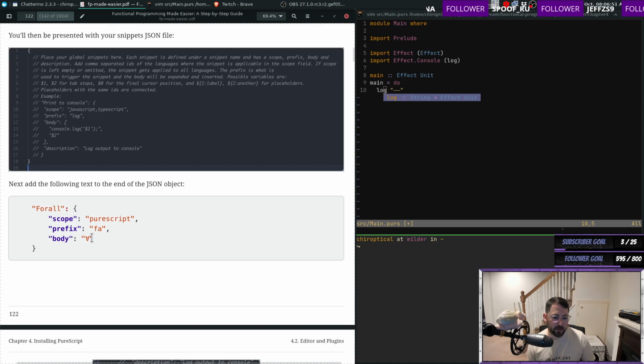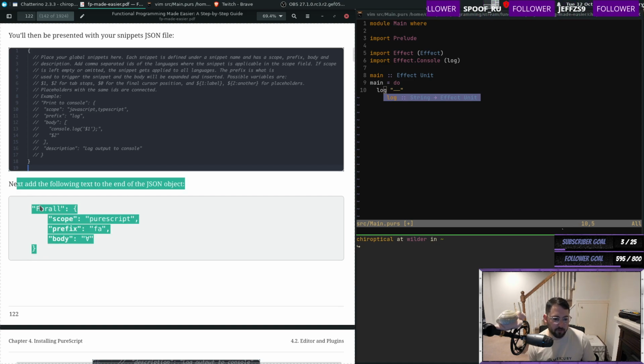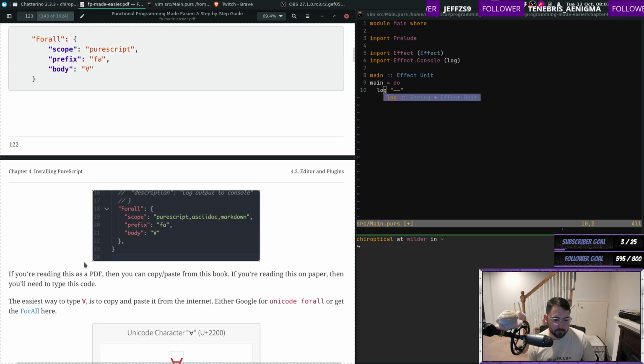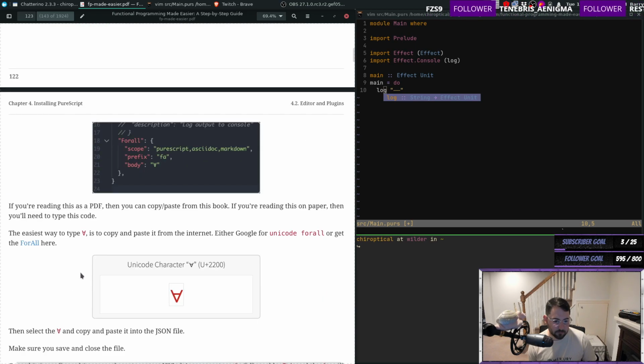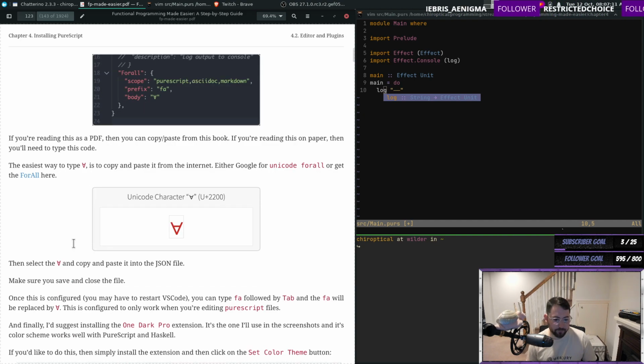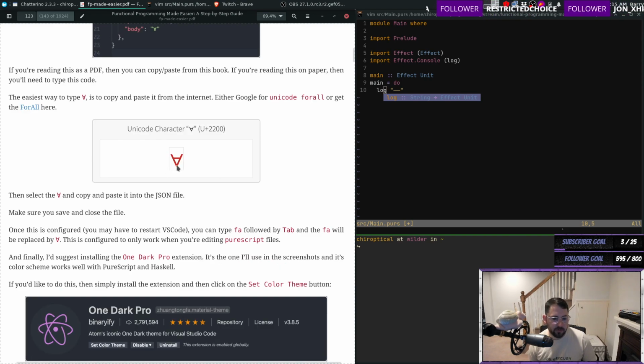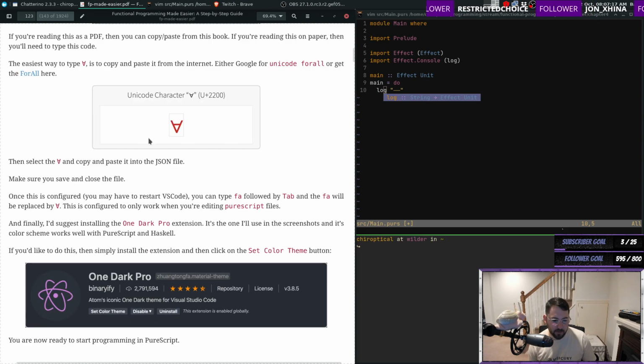This is something to allow you to write the forall syntax, which is cool, I guess, but I tend to just write forall out. That's just my opinion. I'm kind of surprised that he goes into this much detail about forall and wants to use this everywhere, but maybe it's just a style thing because it is shorter.